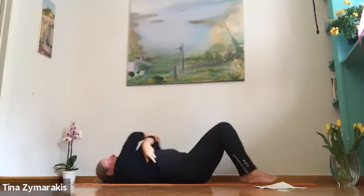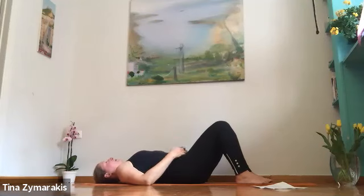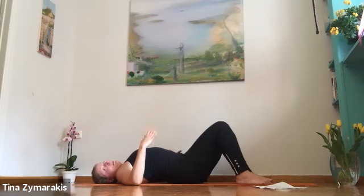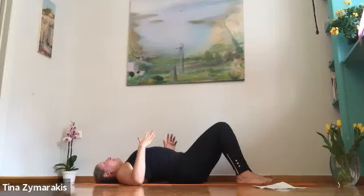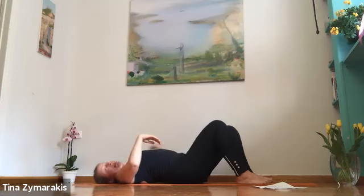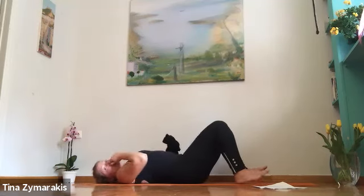I'm going to show you the sort of fleshy version just in case. All right, so to come into this, we're going to lift the shoulders up slightly, roll them back, squeeze the shoulder blades in, and then the lower back is lifted. I'll show it one more time. Shoulders up a little bit, pressing the head back, squeeze the shoulder blades together. And then I have a curve through my lower back where I can sneak my hand underneath. And I have a curve through the back of my neck. All right, so this is the S curve in the spine that we actually want.